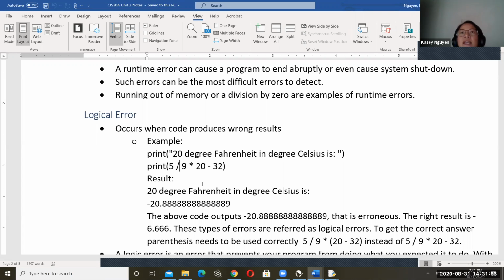So a logical error really occurs because possibly you have something missing, like here we would add in the brackets, and it's going to produce the wrong result. And we don't want wrong results in an application. Imagine you download an app to calculate your finances, and that app is wrong. It gives you wrong numbers. That's not a good thing, right? It's not good for the company that you're working for. If it's your app that you release and own, that can create problems. So we want to make sure that we check for logical errors to make sure that we produce accurate results. Okay.